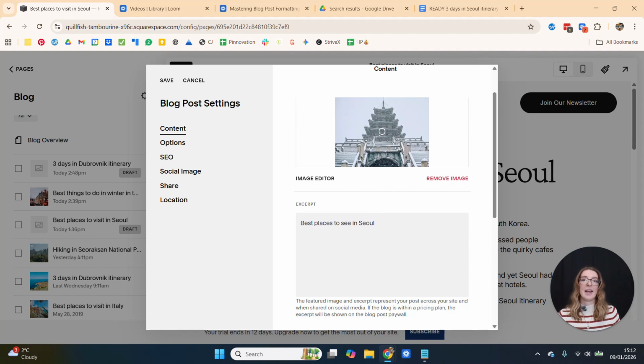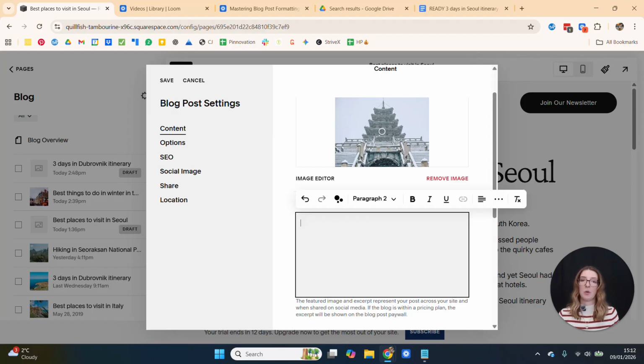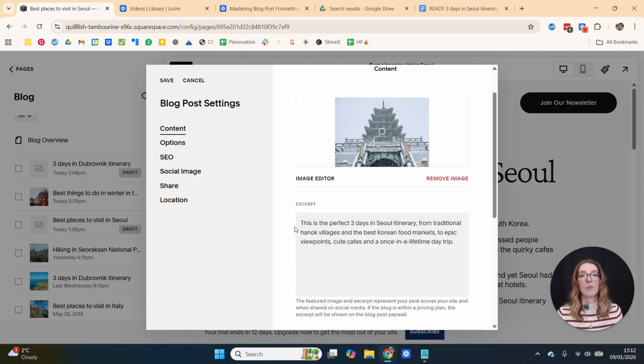The excerpt here, again, this is what is often pulled when it's shared on social media, when it's featured on your website. In the case of the blog overview page, part of this excerpt also gets pulled. So I've written an SEO optimized excerpt for this blog post. Again, I want it to be SEO optimized because this is often what is pulled by Google's search engines when you search on Google and you have the heading and then there's a little bit of text underneath. This is the excerpt. That is the excerpt of text that you often see.